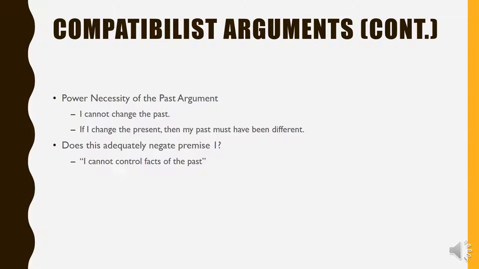But the determinist is going to claim that I can't make that choice now. And to suggest that we can make that choice is a false cause and effect relationship. I don't really have the ability to choose the pizza if I didn't have a rough day. Or if I did have a rough day, I can't choose the salad. I'm going to do whatever the antecedent causes determine for me.